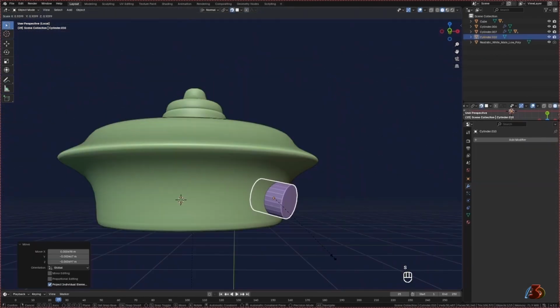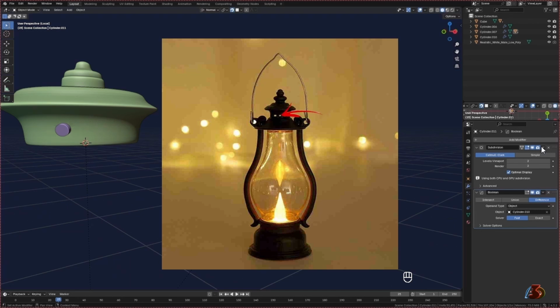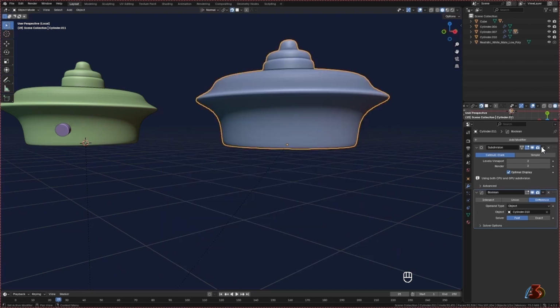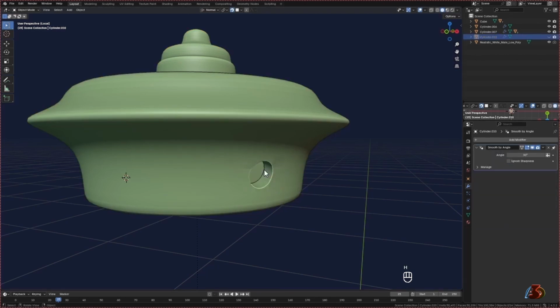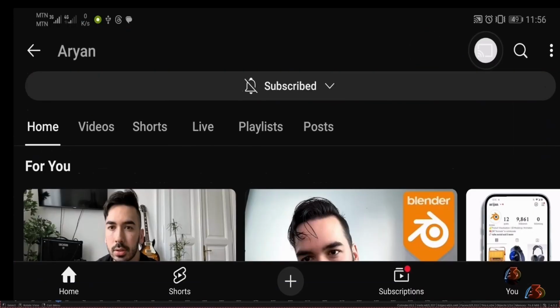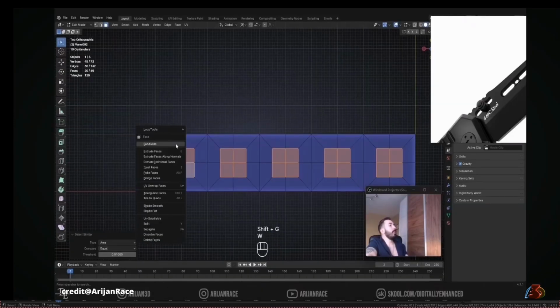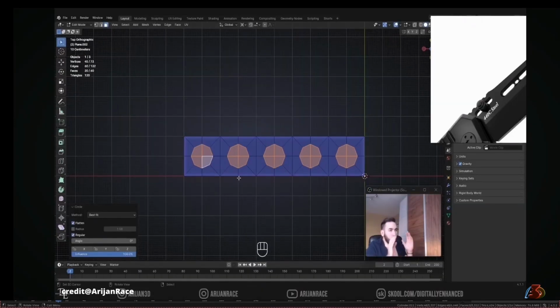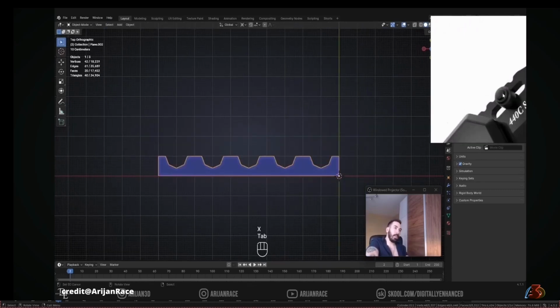So with the top part, I duplicated it because on the reference that I had, it has a small hose that goes around it, and I wanted to use the boolean option, but I had a different idea which I learned from this guy called Ian. Forgive me if I mispronounce your name. When it comes to modeling, this guy is so good. I love watching his videos so much, and his videos have taught me so much. So I recommend you watch his videos if you want to know more about modeling.